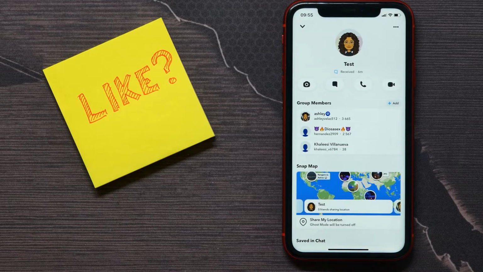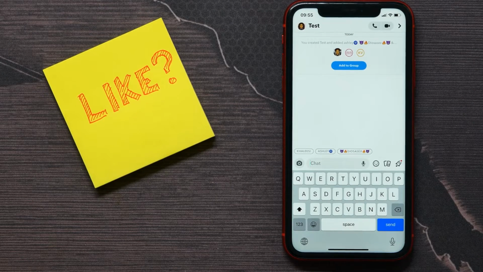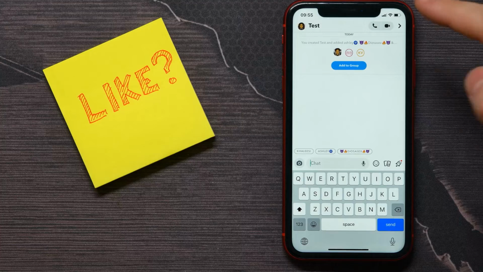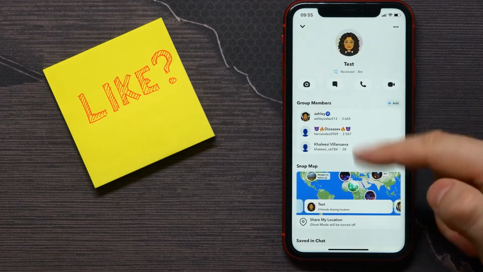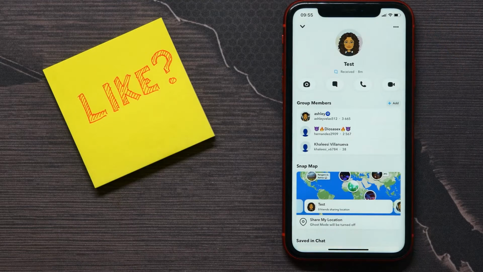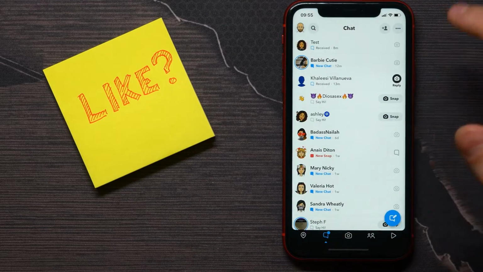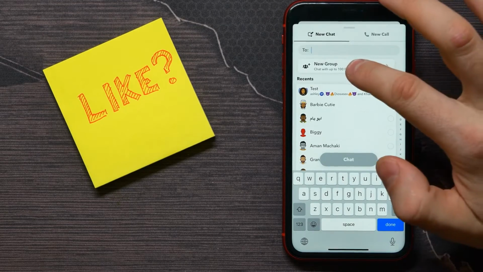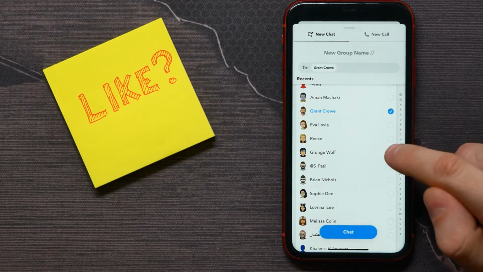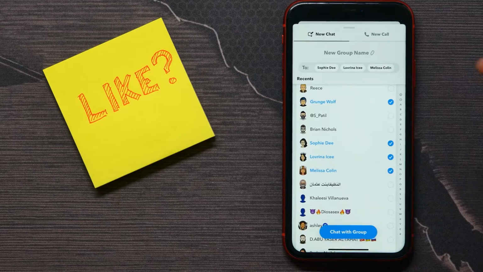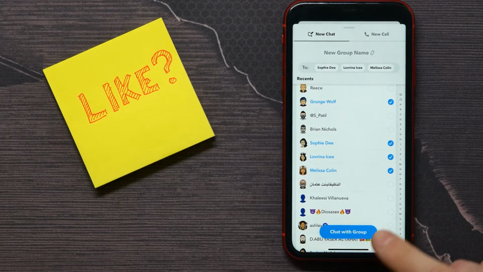And here is another way how you can remove someone from group chat in Snapchat. So you don't have the real option to remove a person even if you just created that group chat, but you can create a new group chat and invite there all those persons except the one person that you want to remove from the group. You can just go to your chat list, tap here on that icon, select new group, and there you can select all the persons except that one, and then tap here to create chat with that group.